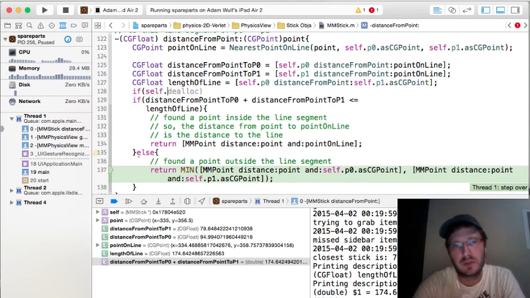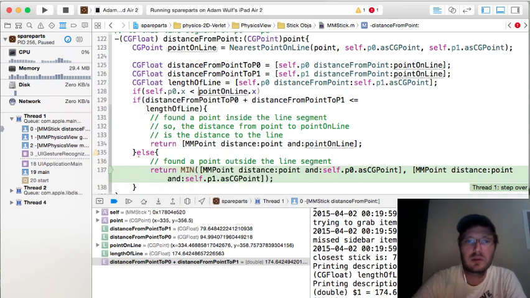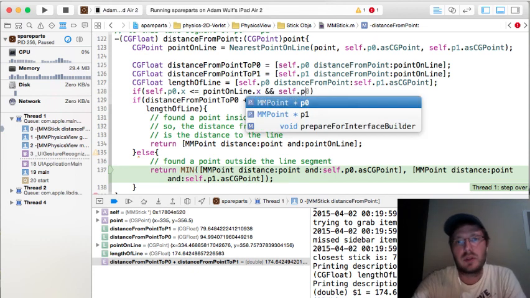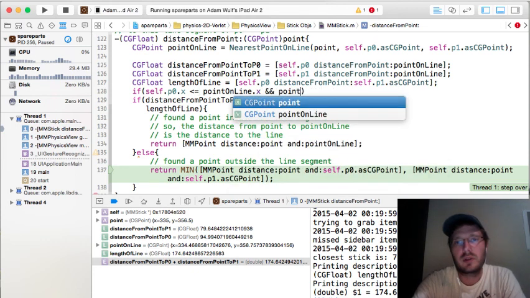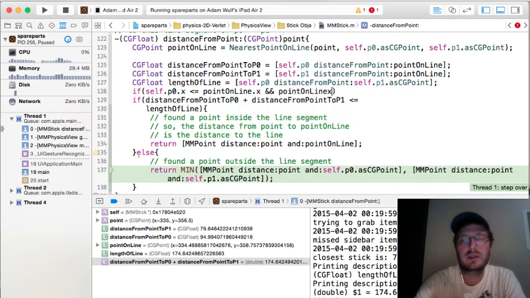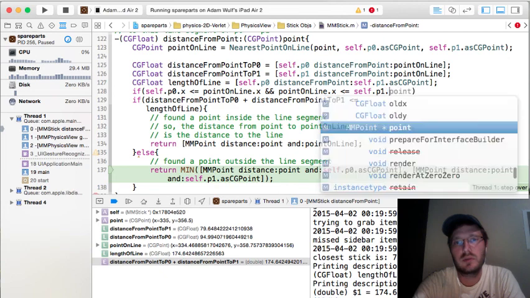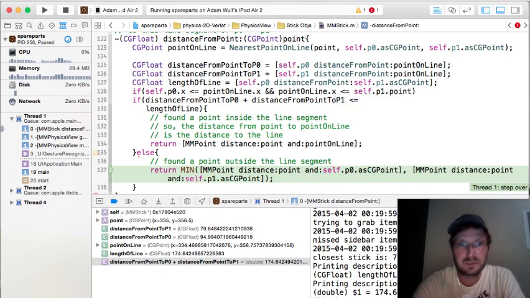If self.p0.x is less than point on line.x and point on line.x is less than or equal to self.p1.x, right?